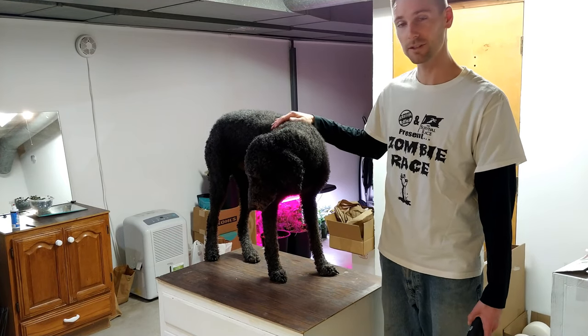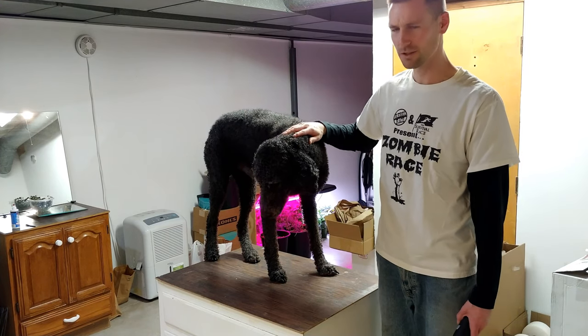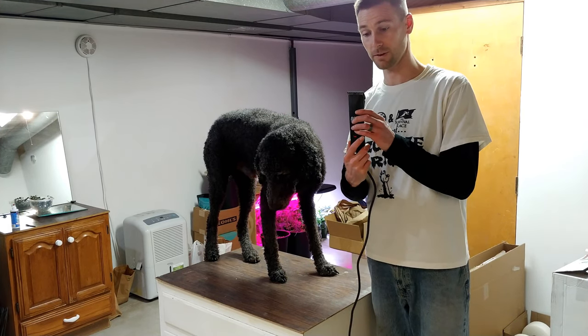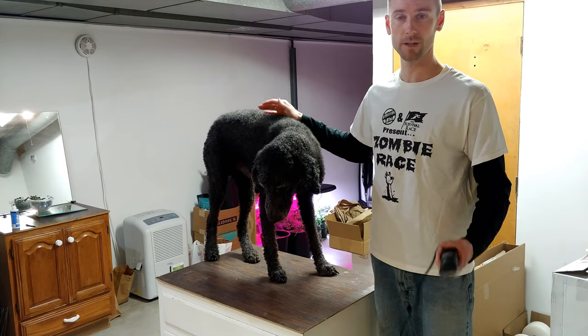He's a little over 6 years old now, and I just gave him a fresh bath, so it's always wise to bathe before grooming, because it will dull your blades very quickly if you don't. So I'm going to show you how I groom him.